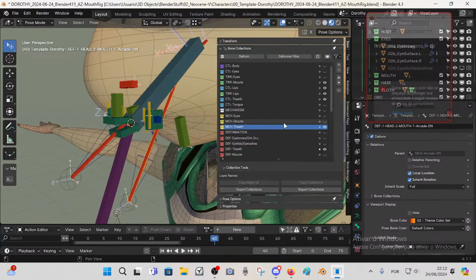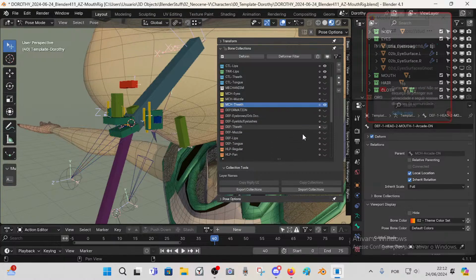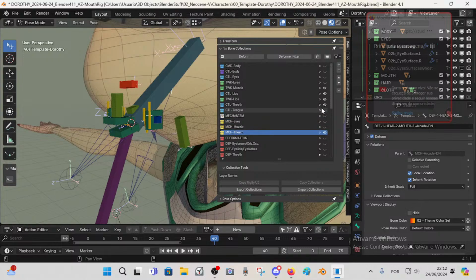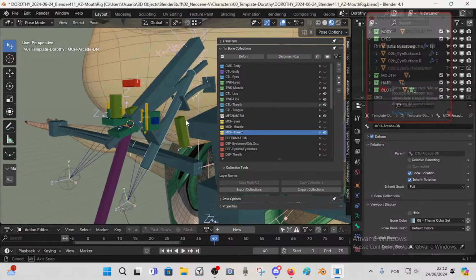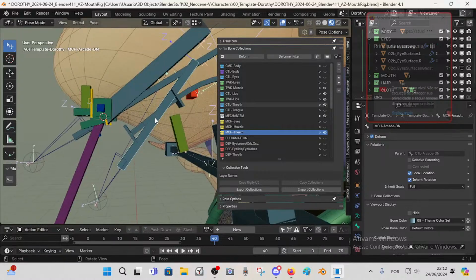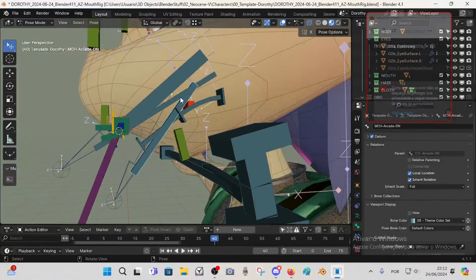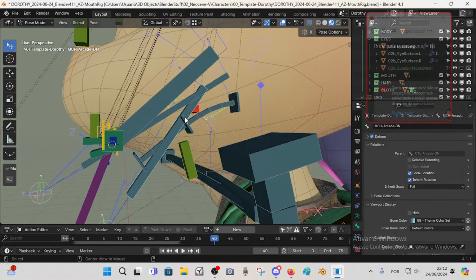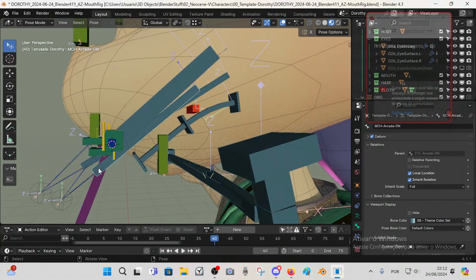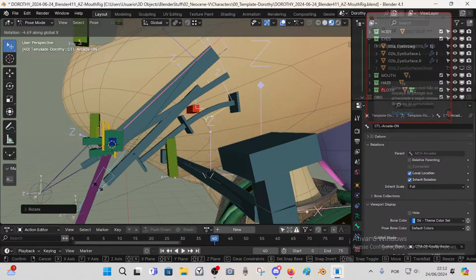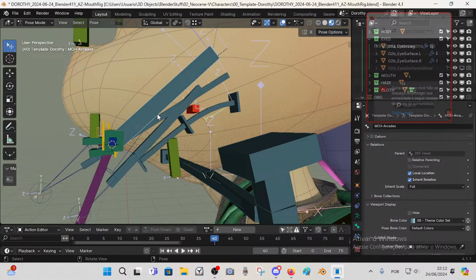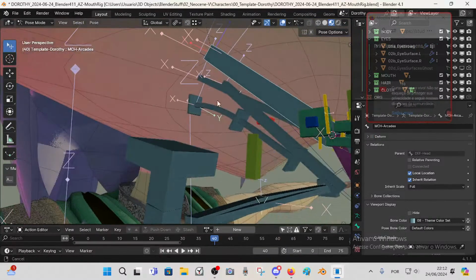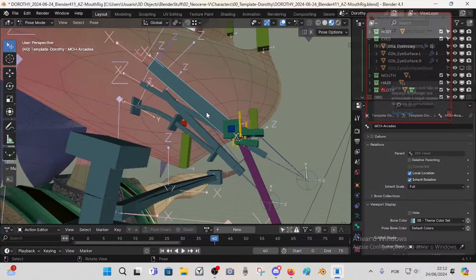I have some mechanism arcades there that are not... strange. Where are those mechanism arcades now? Maybe this is an old one. Yes, this is probably old. I don't remember all these positions here, so all this is a bit destructured.